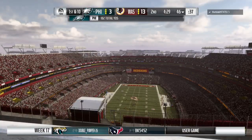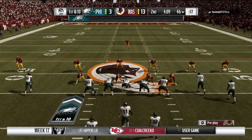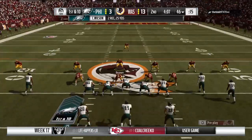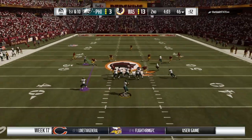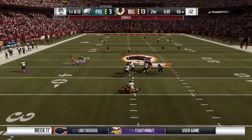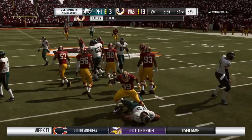Well, clearly one of his advantages as a passer is his height. Sit back in the pocket, fired over the middle. That makes things tougher defensively, doesn't it? It really does, because your goal is to move the quarterback off his initial spot when he gets his drop back completed. But when you have nowhere to go here, he lost the football. But I believe it was covered by an Eagle. It was.